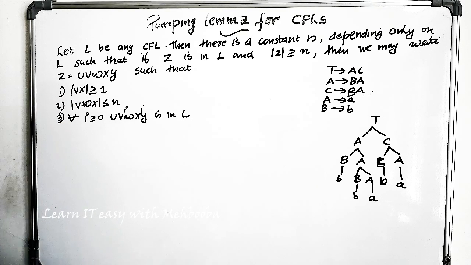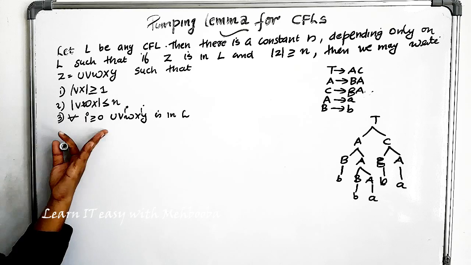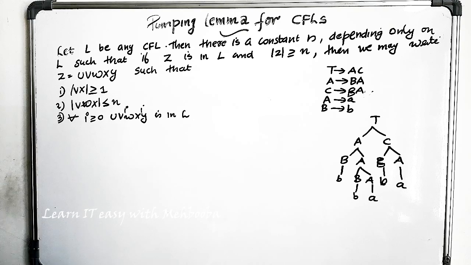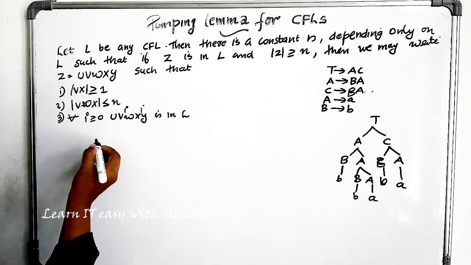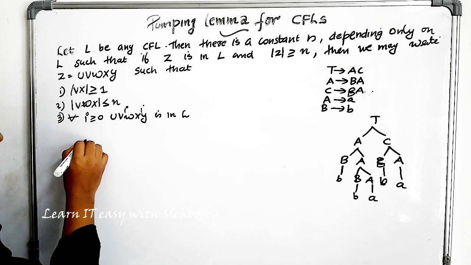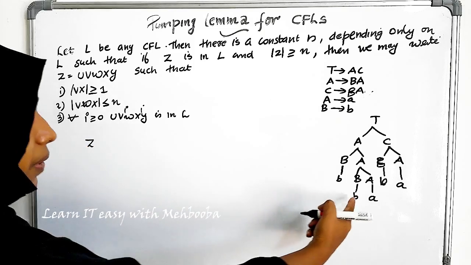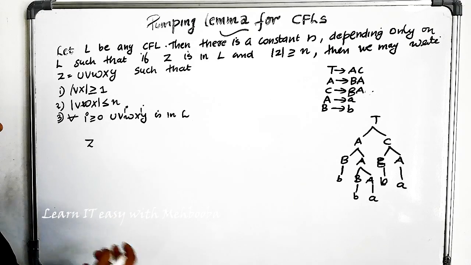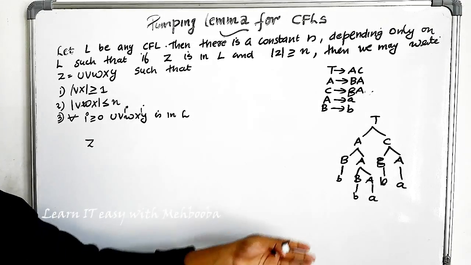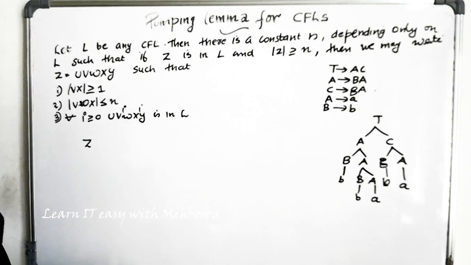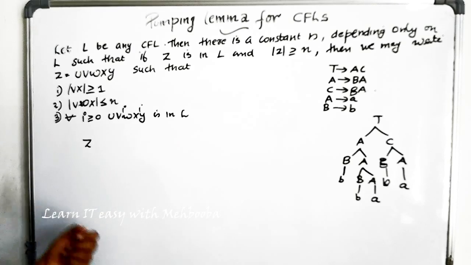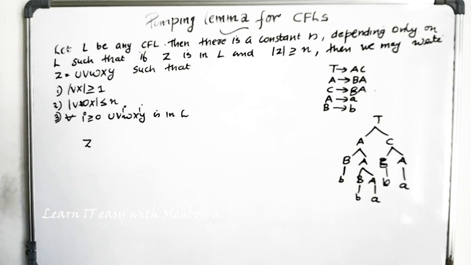To prove this, what we need to do first is prove that if some word Z is a word like BA in a parse tree, there will be a long path in the parse tree which can derive Z. If Z is a really long word, there will be long paths in the parse tree which can derive Z, right? That is, if Z is in the language of G, and Z is long, then there will be a parse tree for Z which will contain a really long path.